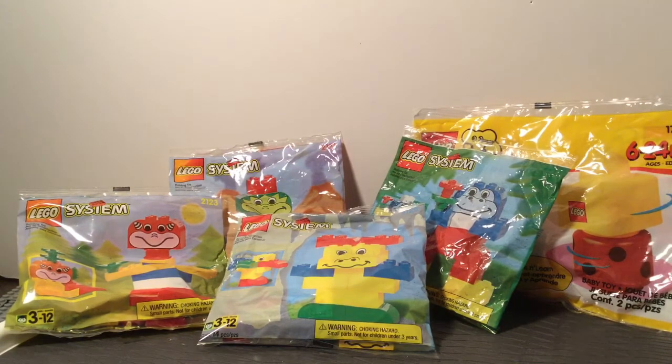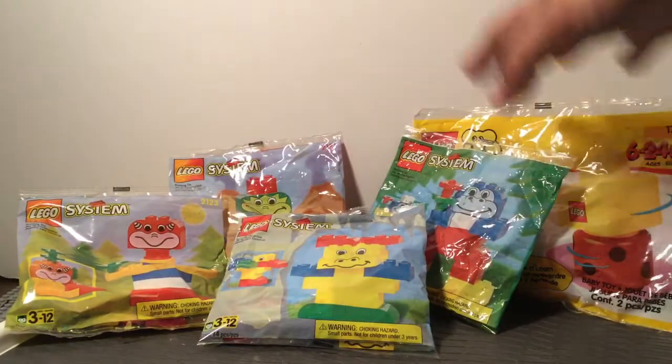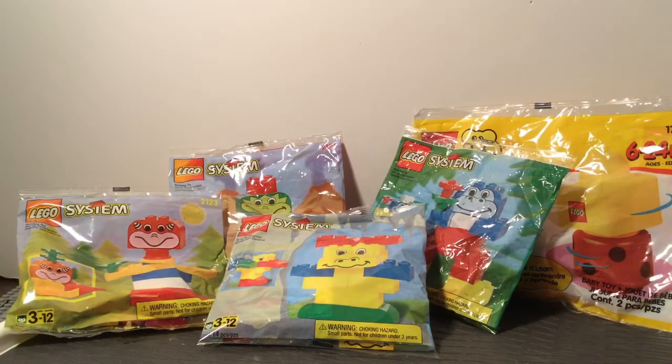It's usually listed on Brickset.com as a promotional release with that because even though it's not advertised like the rest of them are, this is for a toddler, and it even says on there 6 to 24 months, for a much younger toy, as most restaurants do when they have toys worked into a kid's meal. They will have an option for someone that's really little so they don't have a choking hazard.